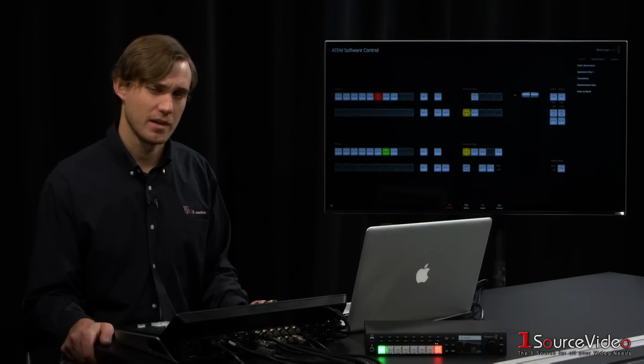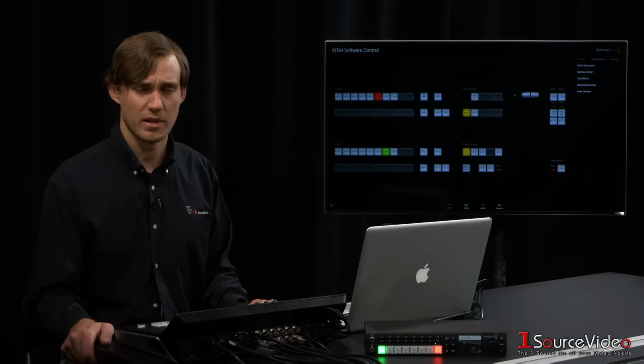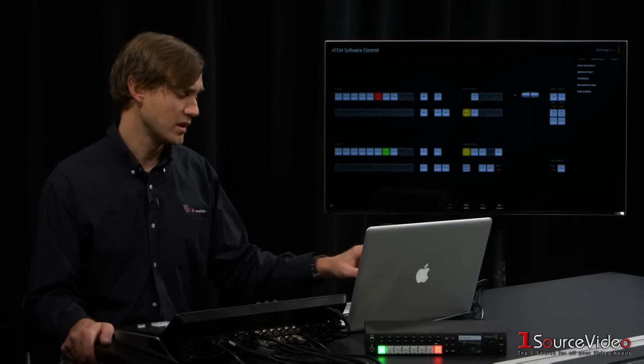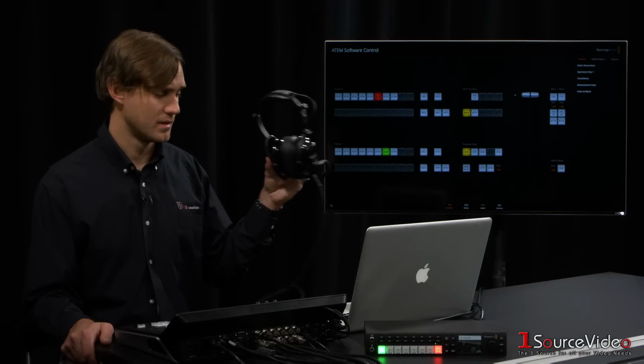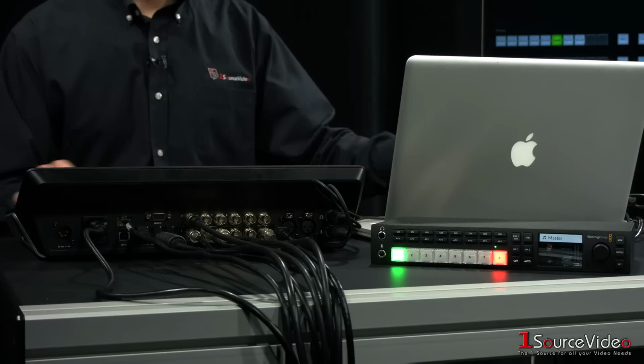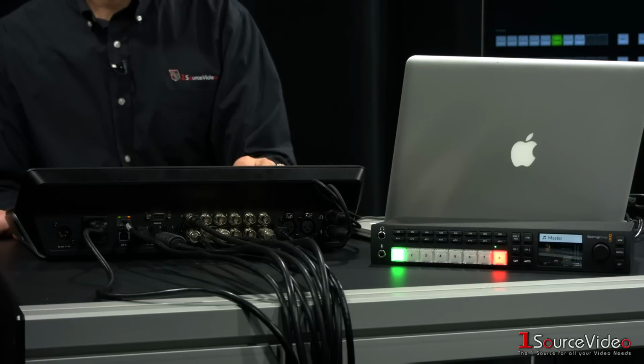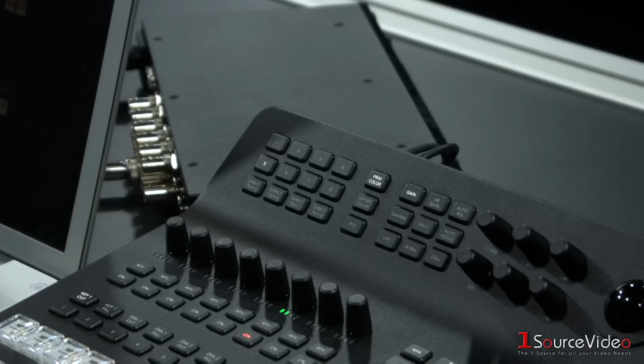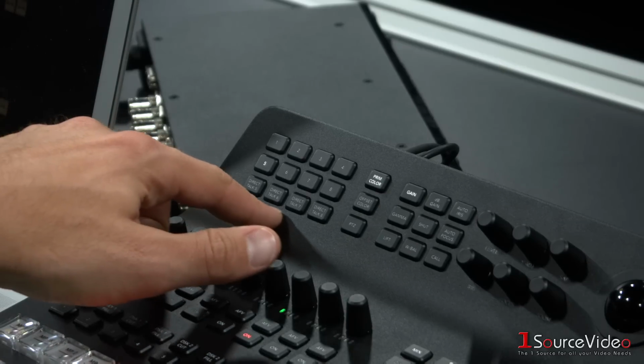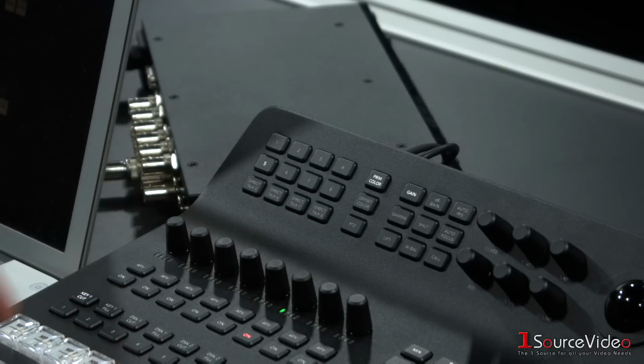To monitor your audio, create commentary, or to communicate with your camera operators, you can use aviation headsets. You'll find the jacks for these in the back of your Pro HD and on the front of your HD. To communicate with your camera operators, you can use the direct talk buttons located on the top of your panel.